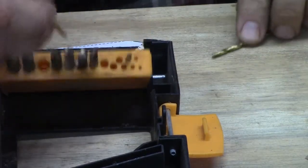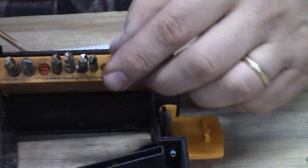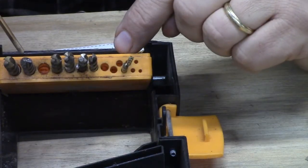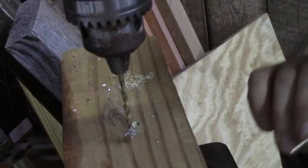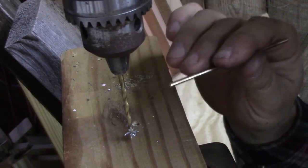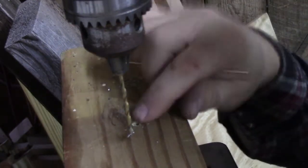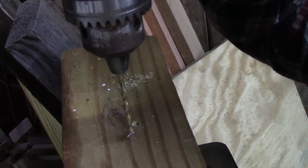And this is the drill bit we want. This is a 1/8 of an inch drill bit. If you're unsure of your drill bit size, if you're thinking this is the right one but you're not 100% sure, take any block of wood and drill a hole in it first.